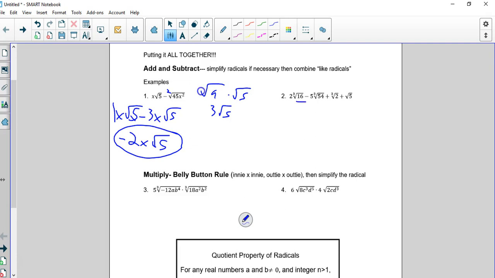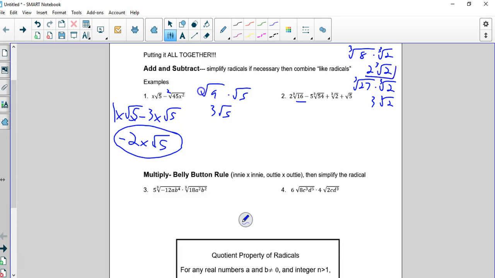Okay? Now, don't jump into that 16 and go, oh, it's 4, because pay attention that it's a cube root. So remember, cube root of 16, I'm going to do my work off to the side just to save space. Cube root of 16 breaks down to the cube root of 8 times the cube root of 2, which gives me 2 cube root of 2. 54, remember that breaks down to cube root of 27 times the cube root of 2, which ends up being 3 cube root of 2.